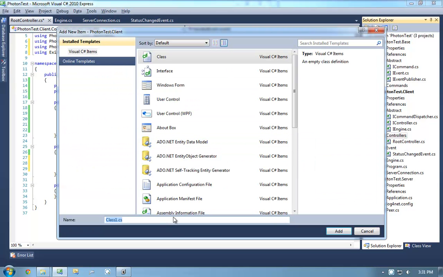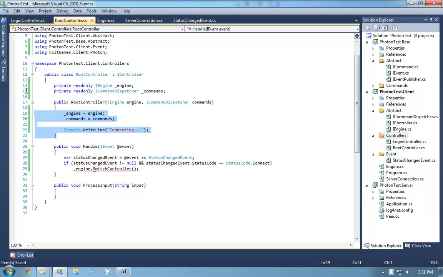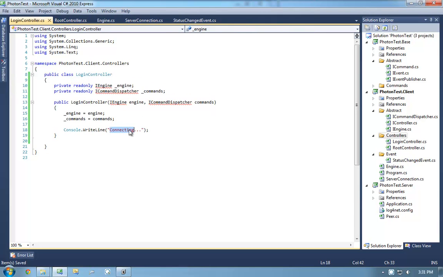You know what I love is anyone who's been through C# 101 and 102, this should start looking very familiar, even though we're dealing with Photon and the shape of things.